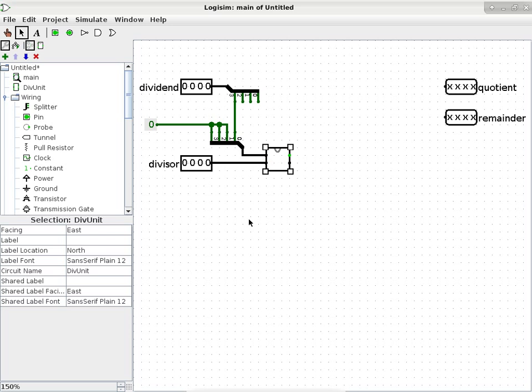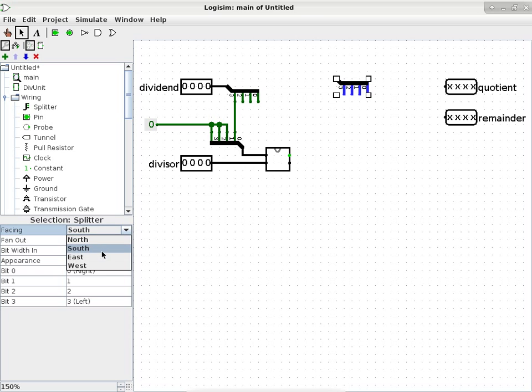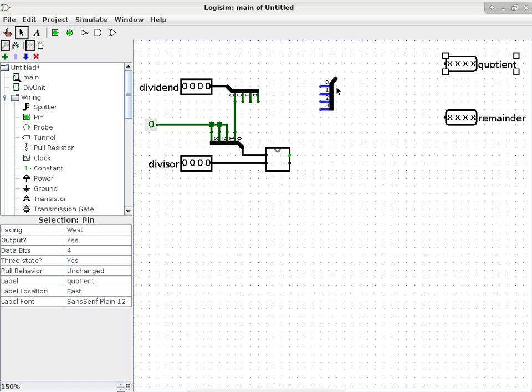Now the question is, what do we do with the outputs? One is a part of the quotient, and the other one, we have to break it up, combine it with one more bit from the dividend, and then feed it into the division unit again. So we'll go ahead and do exactly that. And of course, I cannot remember which one is which. I think this is the one bit that goes into the quotient. The quotient needs to merge four things into one, so I will go ahead and duplicate one of these things again. This time I'll make it face west so that we can merge into the quotient. So let's move the quotient up here a little bit.